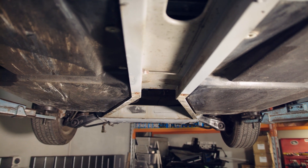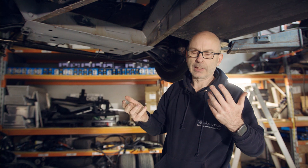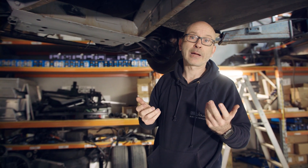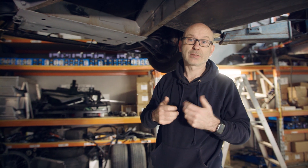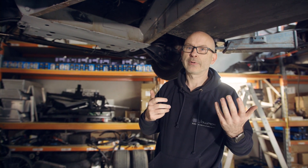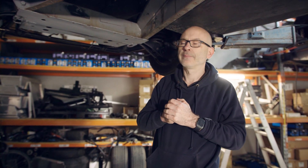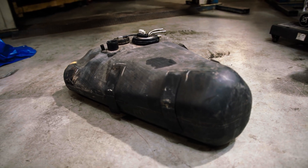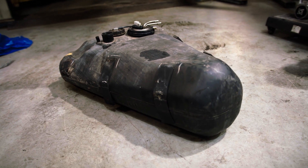So that means we'll end up having to distribute the BMS systems and signal wiring between the different battery areas. It looks like we're going to end up with essentially three battery boxes for this build, which is a bit of a shame — we were hoping to get away with two — but unfortunately the way it's all set up here, being so awkward, we're going to end up fabricating three battery boxes. We'll get on and do it and just make it happen. Interestingly, this is where the fuel tank used to be — fuel tanks in my head are always rectangular, so it's really interesting to see it out and have a look at it — it's made out of ABS plastic. We'll get this space utilized and filled up with batteries instead of the petrol tank, but most unusual to see a tank of that shape in the vehicle.